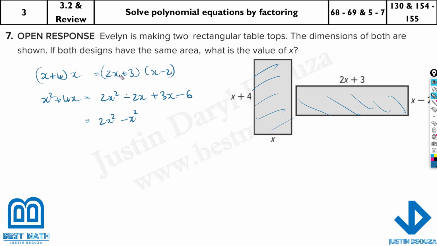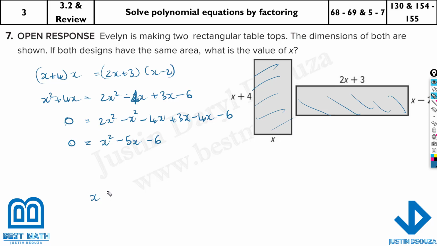And what? Okay, I just realized over here it's 2x times minus 2. It's minus 4x. My bad. See here, it's 2 times minus 2, so it's minus 4x. And so here I'll have minus 4x plus 3x. And then I'll get this minus again 4x. And lastly minus 6. Why? Because I got this 4x inside. That's minus 4x. Now this all is equal to 0. So here we will have x squared. 2 minus 1 is 1. X squared minus 8 plus 3, it's minus 5x, and lastly minus 6. That is equal to 0.